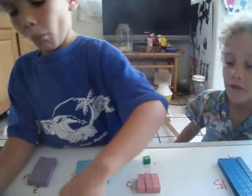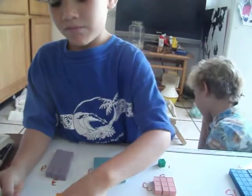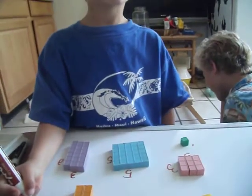You could have also counted by 4s. 4, 8, 12, 16, 20, 24, 28, 32. You know how to count by 4s. And 36 would be next if we were counting by 4s. All right, good.